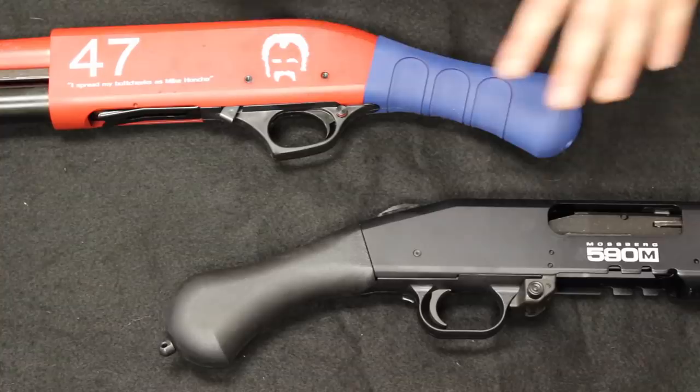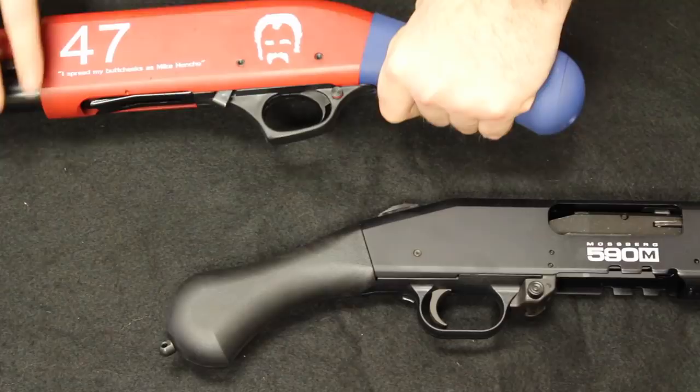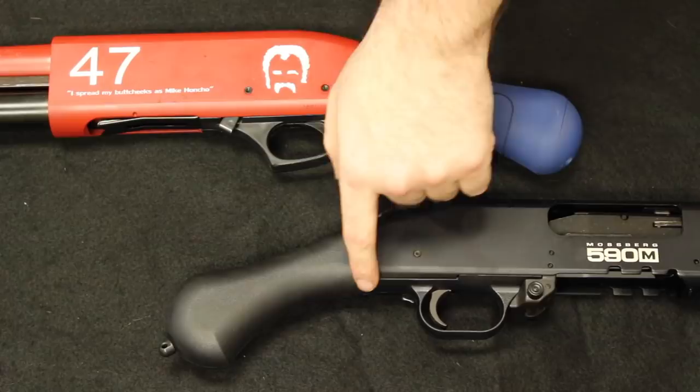The Mike Honcho grip is basically molded off of the contours of a 1969 Chevrolet Chevelle Malibu. Really wonderful ergonomic fit — it just feels phenomenal in the hand. Better than any competition 1911 handle I've ever experienced; you just grip it and you feel power. On the Shockwave, it's sort of reminiscent of an unshaved femur bone from something stupid like a mountain goat. That's kind of how that feels to me.